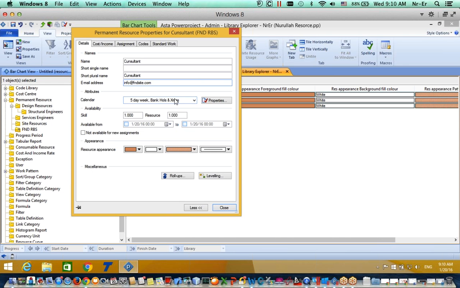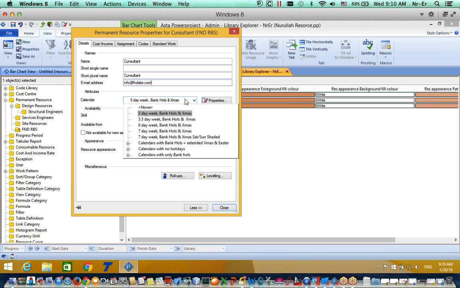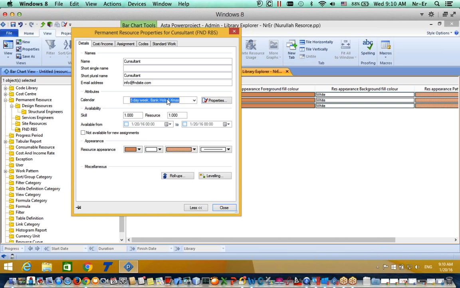Let's imagine that I have two or three consultants, and they are only going to work two times in a week. I can define their calendar here, and say that they are working just 1, 2 or 3 days, depending on your requirement.